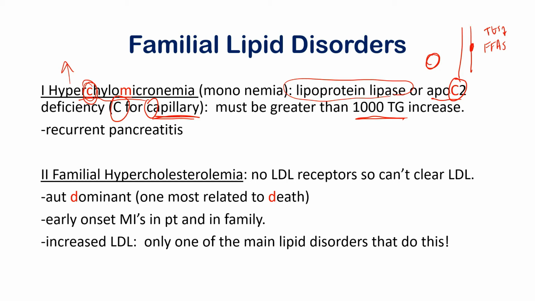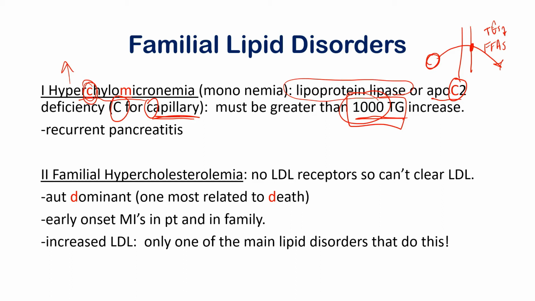The ApoC2 is needed to be able to recognize and get to lipoprotein lipase at the capillaries, and the lipoprotein lipase actually does the function of converting what the chylomicron is holding, which is triglycerides and cholesterol. But right now, let's just think of the triglycerides, converting them into free fatty acids, which can then leave into the tissues from the capillary there. Now, there's a very important thing you need to remember about this disease. When you look at lab results, you're only going to see an increase in triglycerides, but it's very specific. It's going to be greater than 1,000 triglycerides when you look at the lab value.